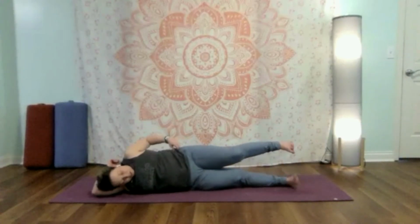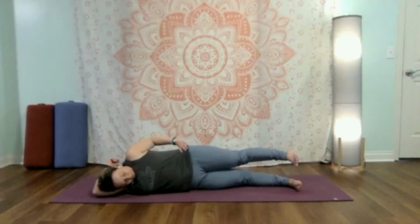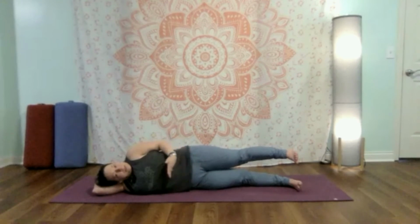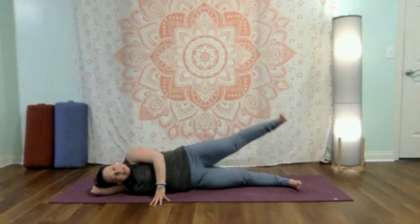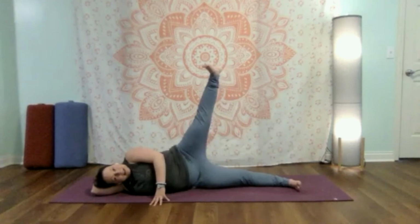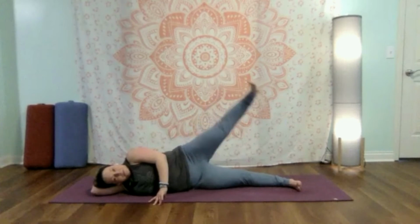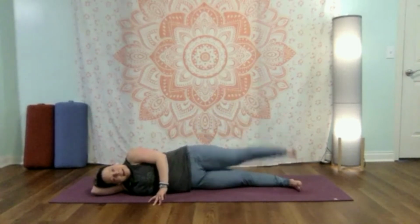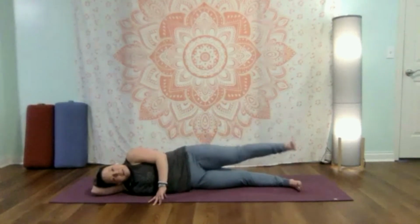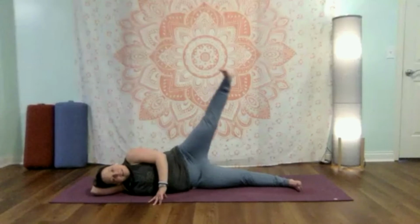Good. Reach your legs long. You want to find that nice stacked position. Good. And then from here, zipping up. When you're ready, we're just going to lift. Inhale, exhale, and take it down. Inhale, squeezing, and exhale. And 3, and 4, and 5, and 6, and 7, and 8.